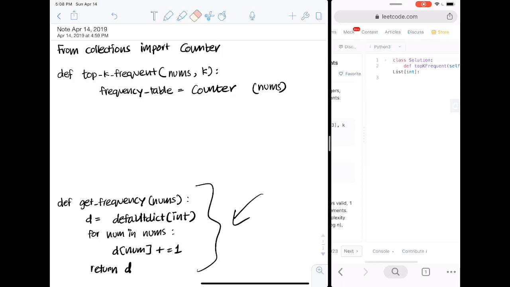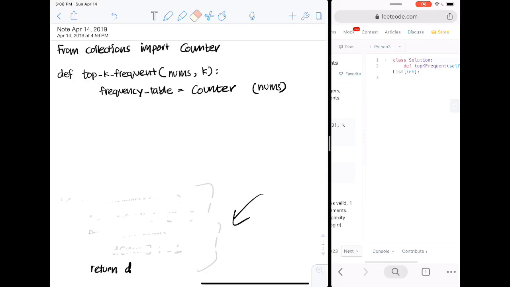So if you're running short of time, if I was in this place, I would just tell the interviewer, "Hey, you know what, I am going to use the Counter class from the collections library, and this is why: because it allows me to save time, and this is pretty trivial. If you still want me to write it, I can do that, but if not, I think this is good enough." Okay, so cool. This returns to me a dictionary of the frequencies of these numbers.